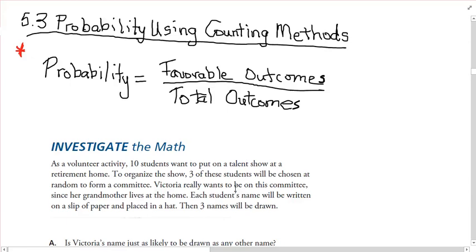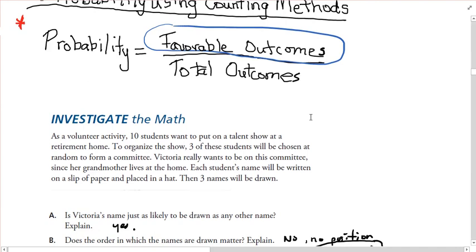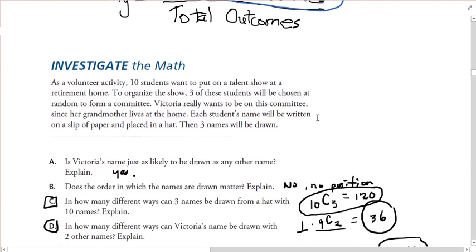Foundations of Math 30. What we're talking about is kind of integrating things that we've learned before, right? For this one, we're talking about probability, and that's the fundamental thing. The tricky part is going to be this right here: what are the favorable outcomes? We're going to have to piece a few things together to determine what the favorable outcomes are for each situation, because it's maybe a little tricky.